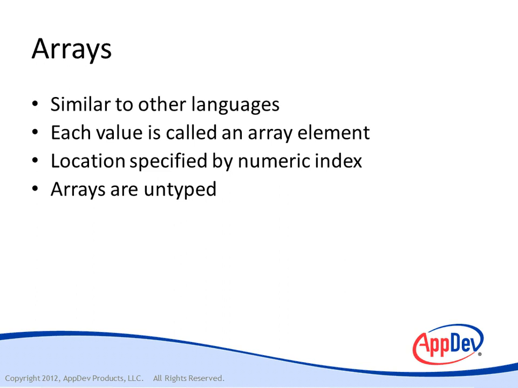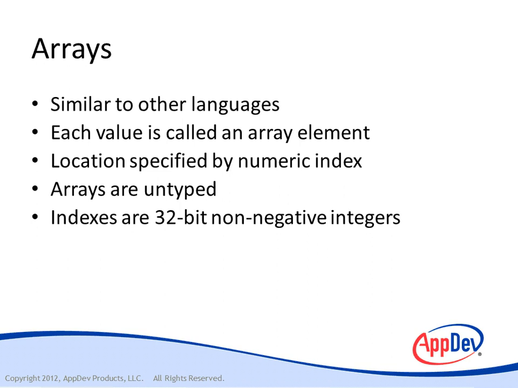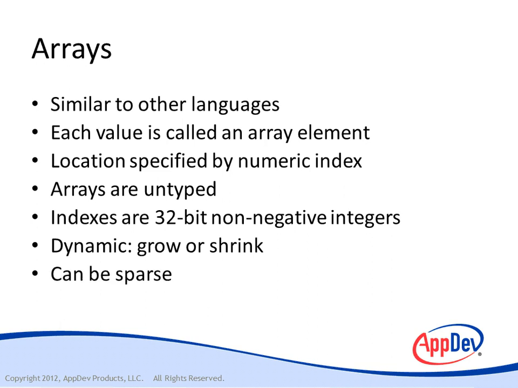This ability to hold a variety of often complex types in each value opens up some possibilities of creating complex and flexible data structures. JavaScript array indexes are 32-bit non-negative integers that are zero-based. So you can have an array with up to some 4 gigabytes of values. Arrays are dynamic and can grow or shrink as you need without any requirement of declaring the size when you create the array. Arrays can be sparse, so you don't have to use all of the indexes, nor must all indexes be contiguous. However, array indexes are in numeric order. As you'll see, the array indexes are really just object property names that happen to be integers instead of strings.